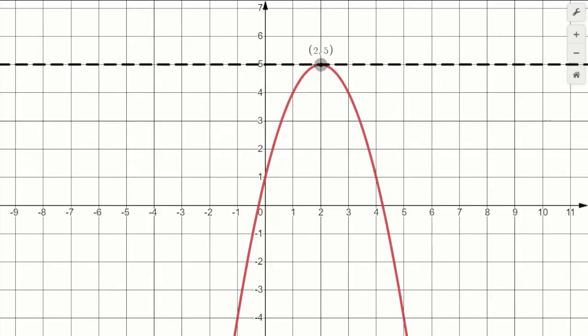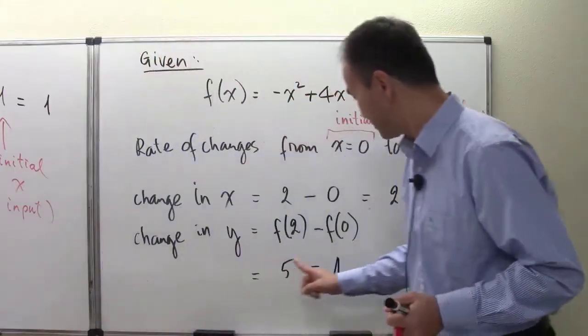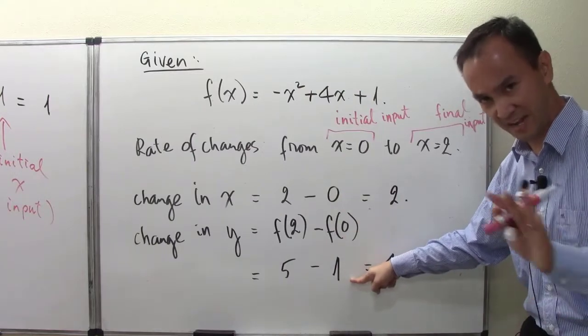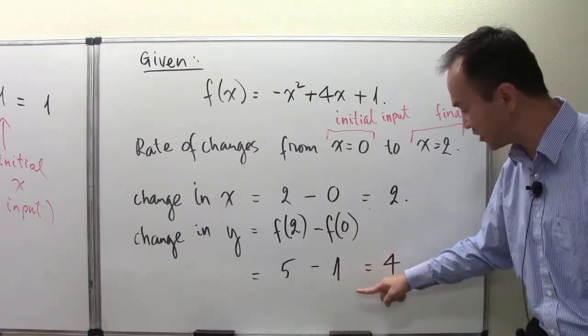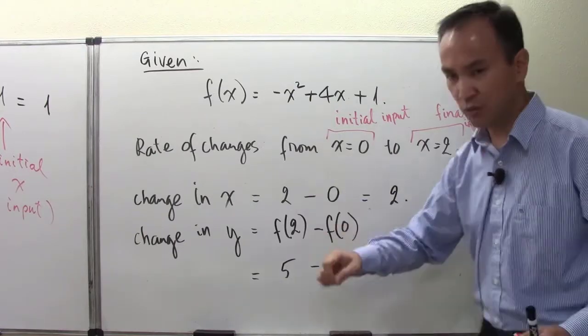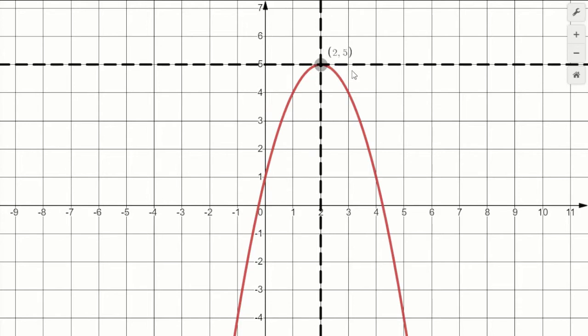All right, so when x equals 0, and now let me put both lines right here. When x equals 0, y equals 1, just like how it was stated here. We made that list earlier, and I had to erase it to make space here. X equals 0, and consequently y equals 1. When x equals 2, y equals 5, the output is 5. So this is final input, final output right here.